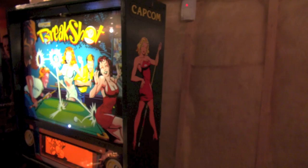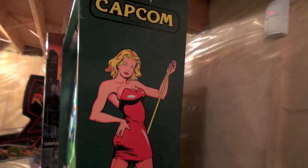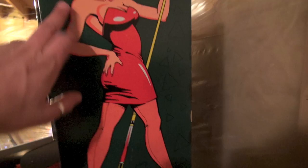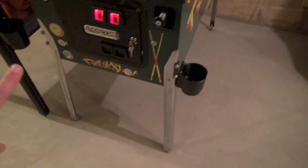This is a pretty cool looking game. I actually kind of like the artwork. This chick on the side is the best looking of all of them - why wasn't she on the back glass? The chick on the side is very similar to the artwork from Kingpin. And the artwork on the side is almost like a Ren and Stimpy font. That IS the Ren and Stimpy font - as a graphic designer I know that. I've done much with the Ren and Stimpy font back in the late 90s.